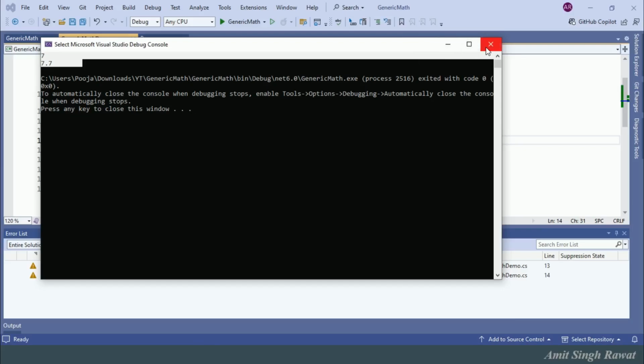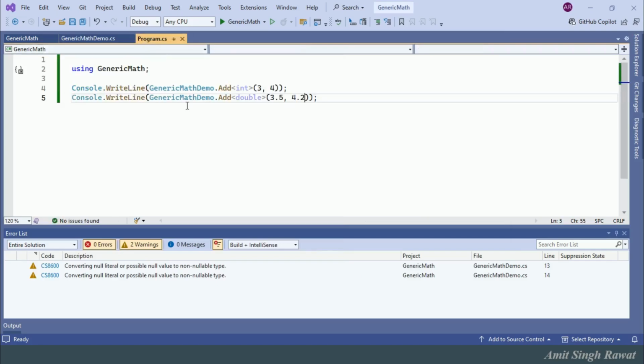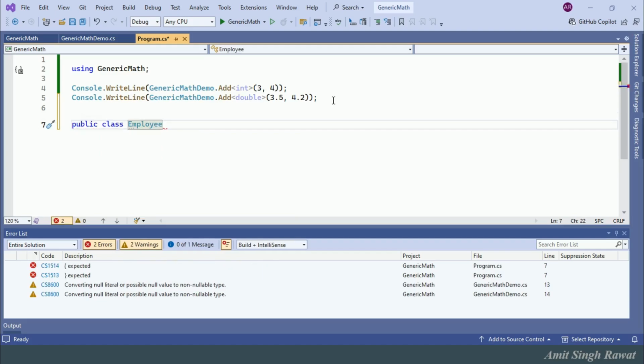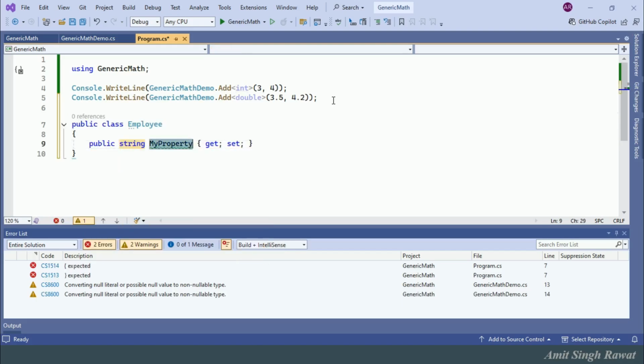This works great because we use simple types like int and double. But what if we try to add a complex type like a class or struct that doesn't support addition? Let's say we have an Employee class. So type public class Employee, and then a property, let's say public string Name, with getter and setter accessors.